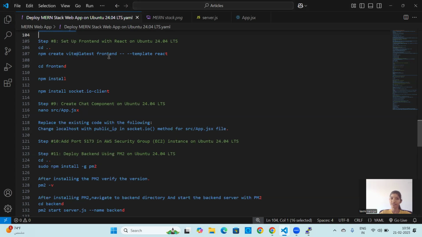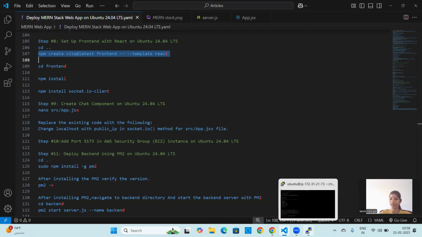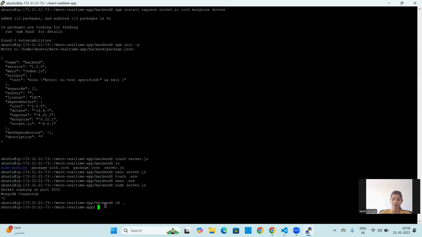The frontend is a folder we created using npm create, and in this frontend we created all the frontend-related files. Using npm we create the frontend files and template for React. So we have to proceed.